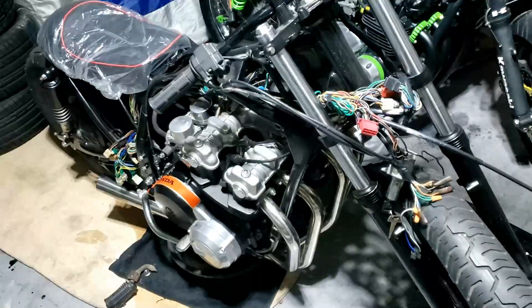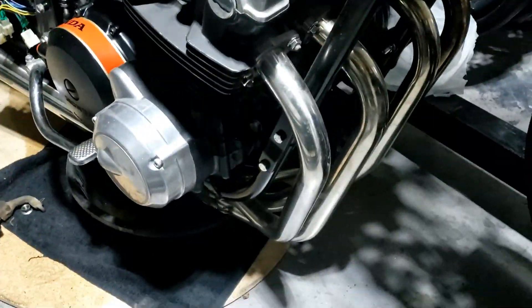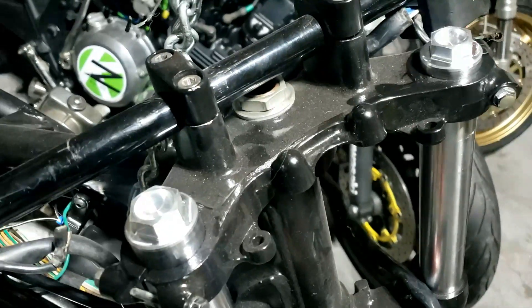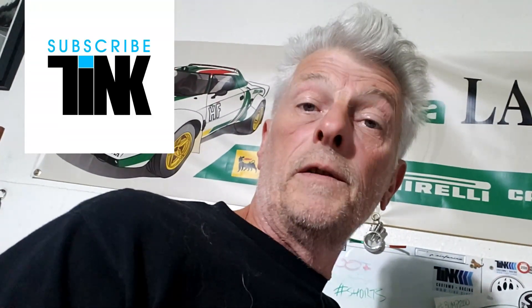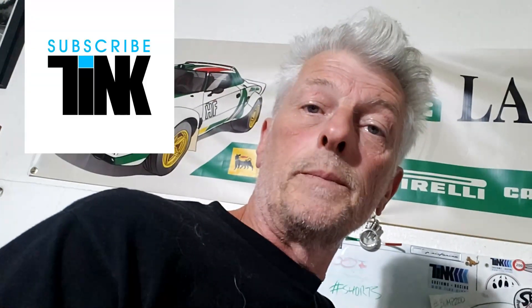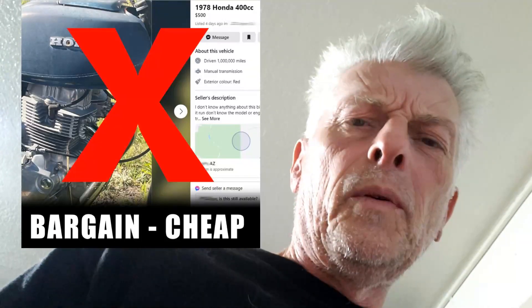Number three: because it was a bargain. I paid 800 bucks for this CB750, and the exhaust system alone is worth 400-something. The battery on it is worth 200 — it's an Anti-Gravity unit. The bits I swapped out on the forks were worth another 400 bucks, and that's another episode — yes indeed, recycling and reselling parts that you strip off the bike you're about to build. But back on point: just because it seems too good to be true, it probably isn't.